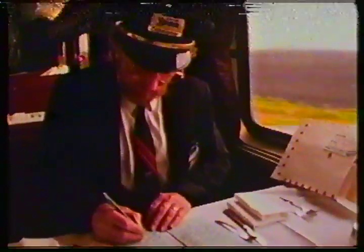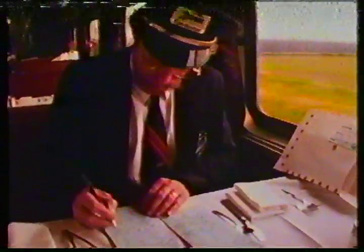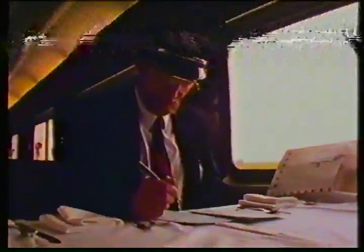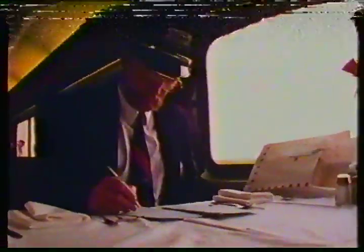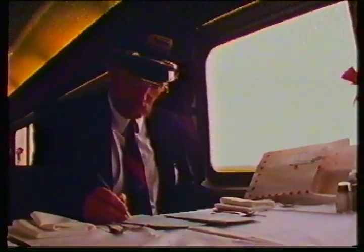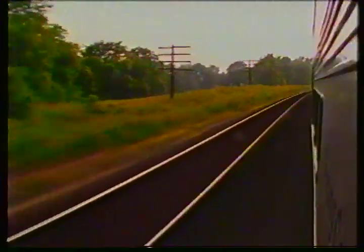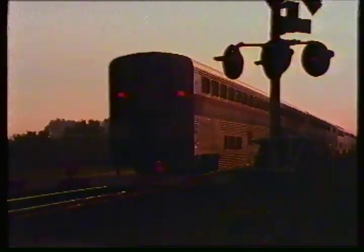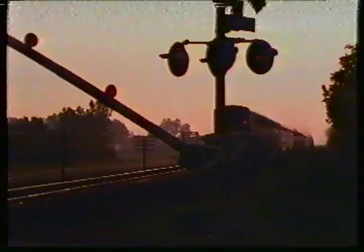The conductor is the captain of the train. People often incorrectly assume that the engineer is the man in charge, but the engineer, along with the onboard staff, will ultimately answer to the conductor, who has the final say in all decisions regarding the train. The conductor will, however, not ride with us to the coast. The conductor and engineer will change every 4 to 8 hours throughout the trip. The rest of the staff, dining car personnel, sleeping car attendants, and the onboard service managers will be with us the whole way.